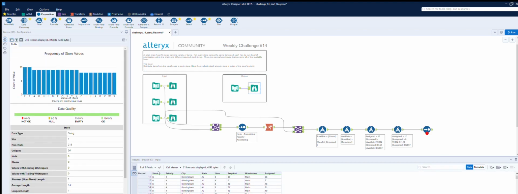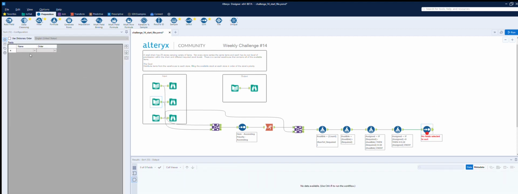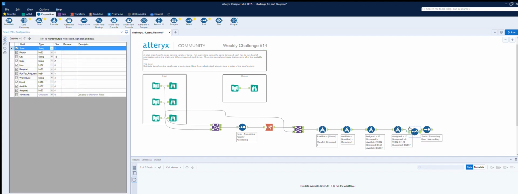So now we just need to resort it back into this particular order, which happens to be store by the looks of it, and then item. Yeah, so we can sort by store and then item. We can also display in there, get rid of the fields we don't need. So available we don't need, count we don't need, run total we don't need.